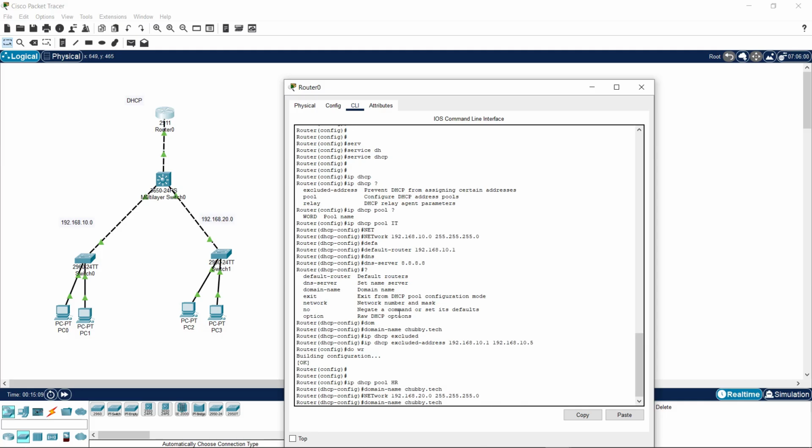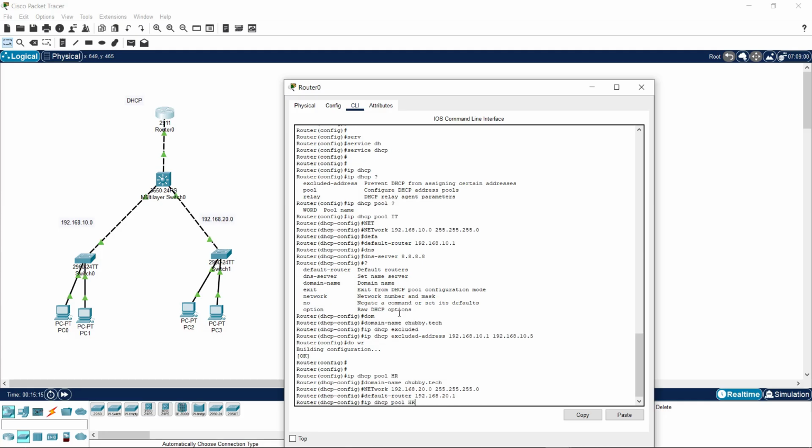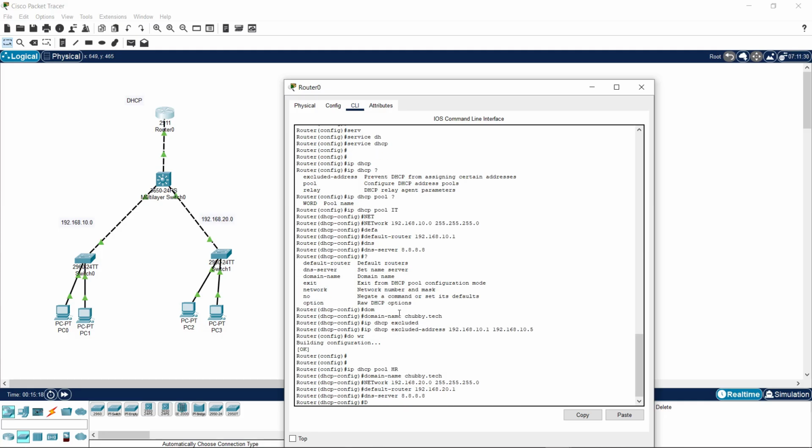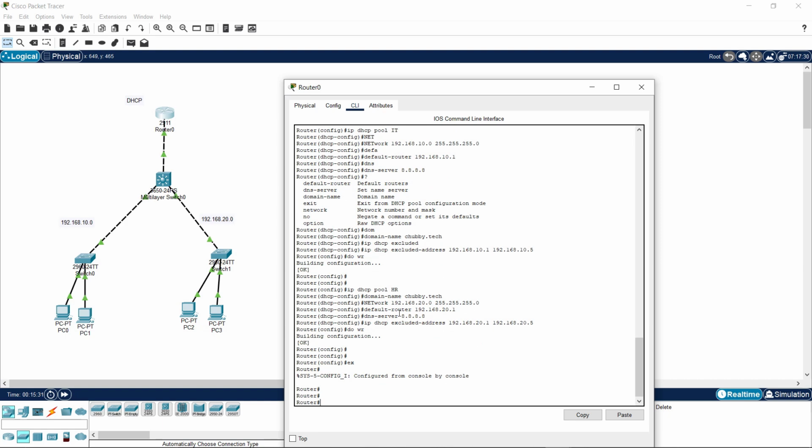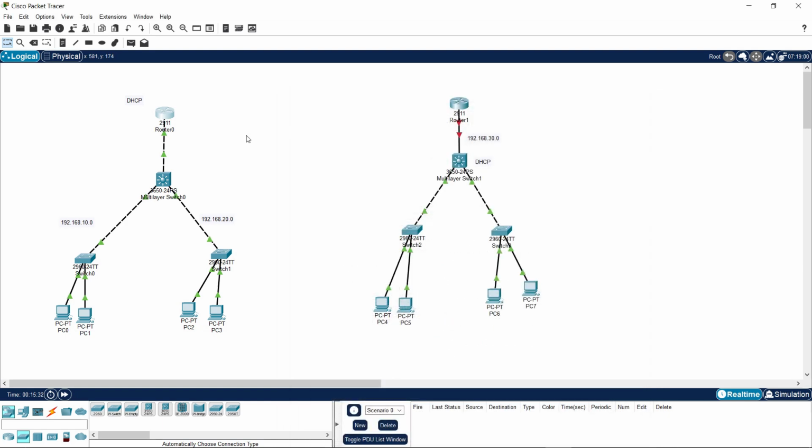Default router should be 20. DNS server should be the same thing. Excluded addresses should be 20. Do write. Exit. So we are done with configuration of DHCP.